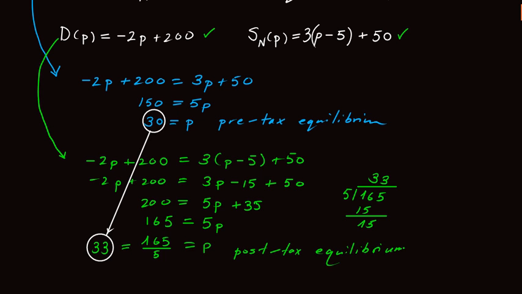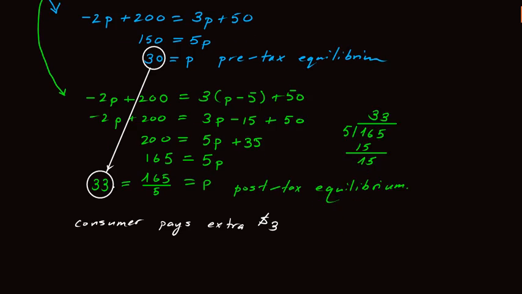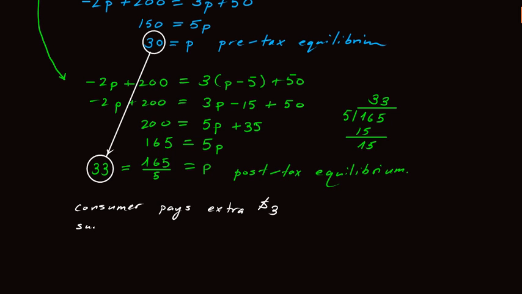Okay, so who is bearing the brunt of this tax? Well, from the point of view of the consumer, the consumer pays an extra $3 because the price got bumped up. And how much is the supplier paying? Well, the supplier is paying $5 to the government, but some of that loss is offset by the fact that now the price is $3 more. So in effect, the supplier is really only losing $2 because of this tax. $3 of it was shifted onto the consumer.